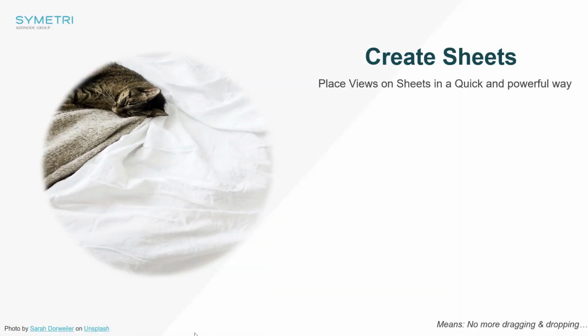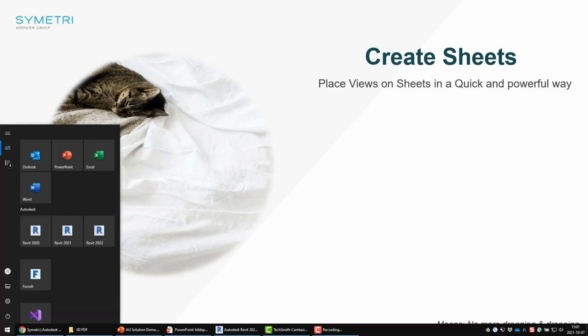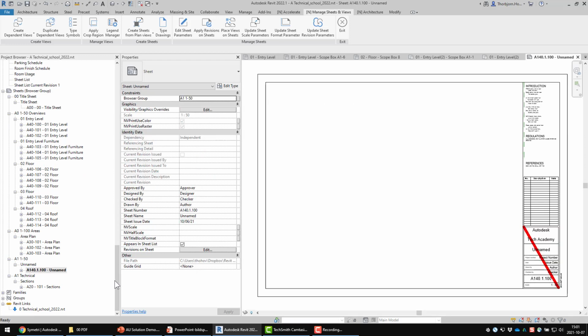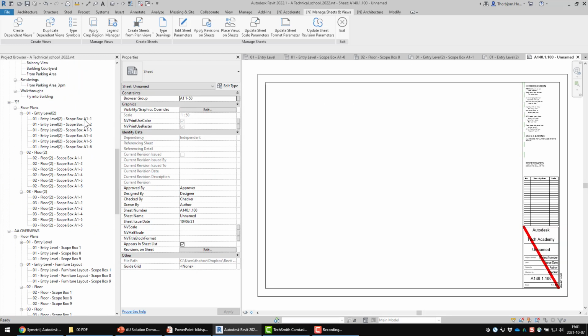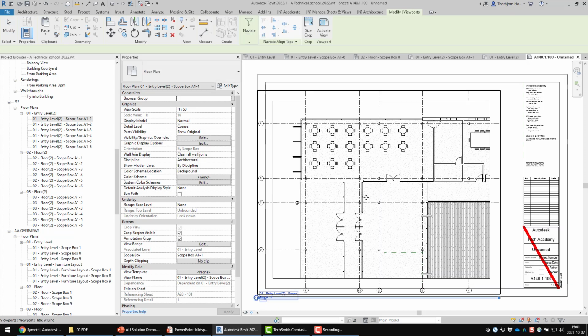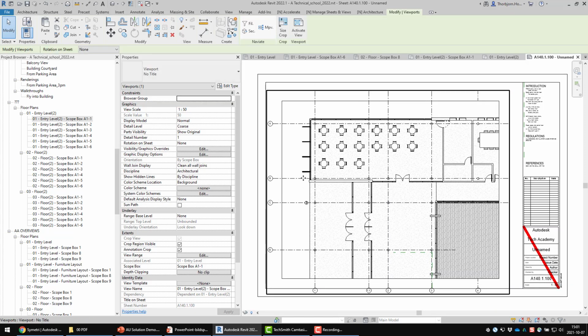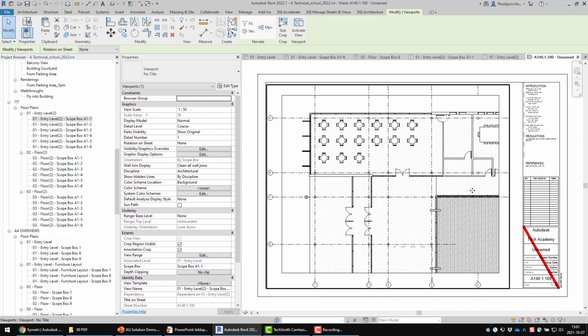So the reason for doing this is because you want to make sheets, of course. And we have a really nice, comfortable way to make sheets in Naviate. Simply make one, select, and go. Let's see. So I go down here. I'll make one sheet first. I have one here. And I just drag in one of the viewports. Make sure I don't get this horrible title on it, right? Just push it in where I want it. It's a bit on the left side now.